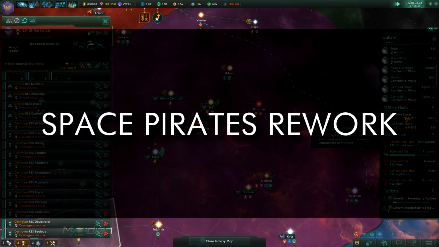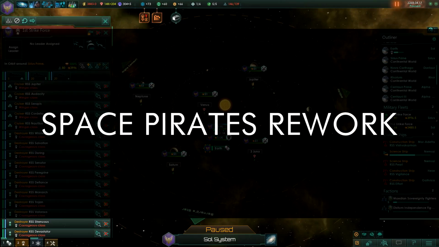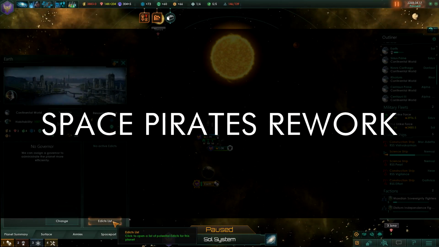Like space monsters, space pirates have also received an overhaul in Heinlein. Pirates now occupy their own class of space creature and occupy their own region of space from which they will strike out to harass player and AI empires until someone is strong enough to put a stop to their shenanigans.